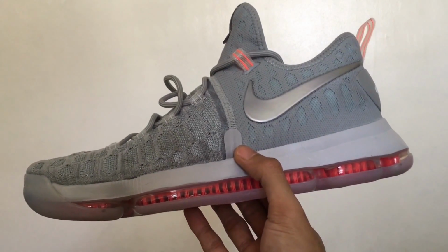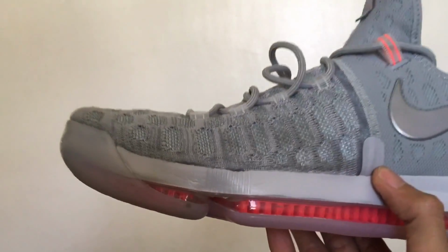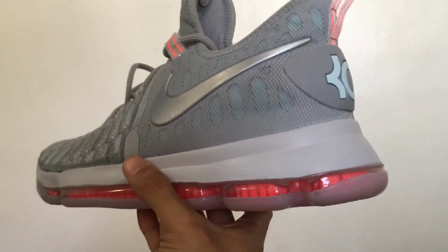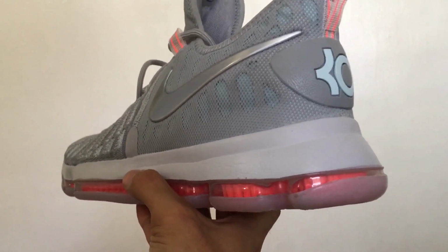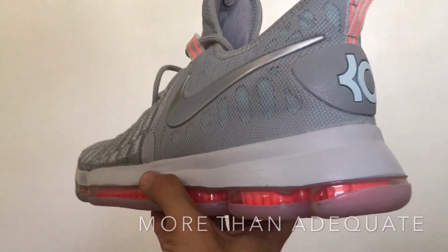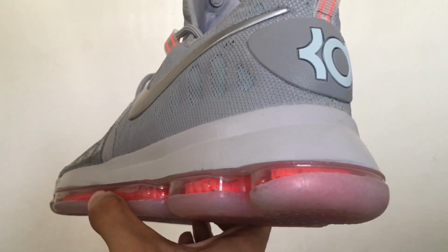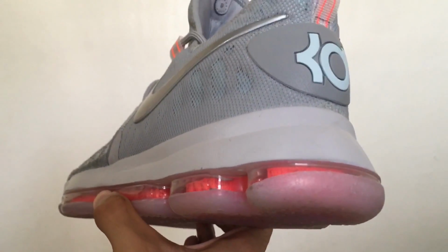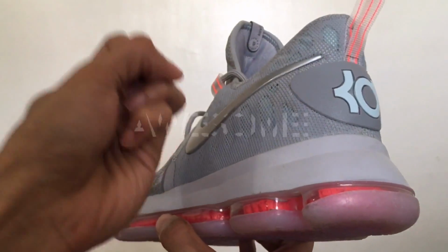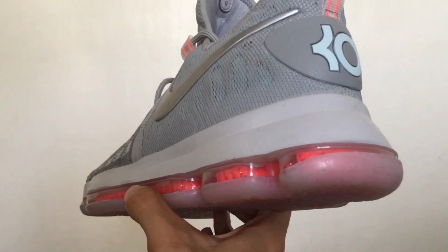Let's go to the shoe's bread and butter, the cushioning. The forefoot cushioning felt really responsive. It is springy. Meanwhile, the heel cushioning softened the blows of hard heel strikes. There is more than adequate impact protection here, so this is also ideal for heavy hoopers. For me, this is the best implementation of a full-length zoom unit at this point. In short, the cushioning in the Nike KD9 is awesome. I just wish Nike would use this setup more often.